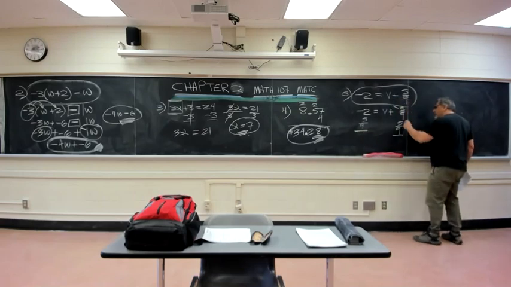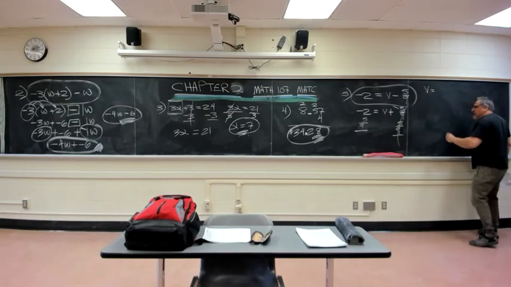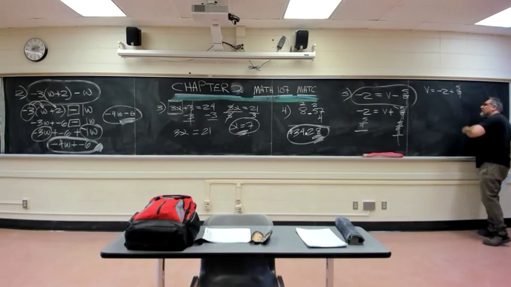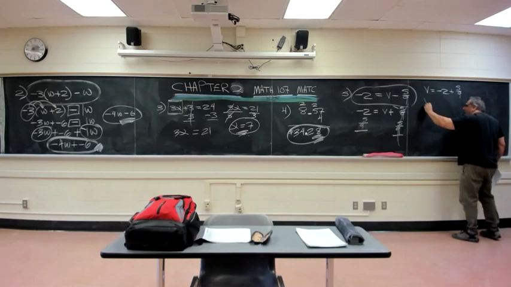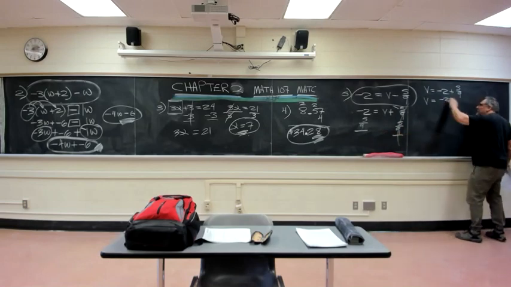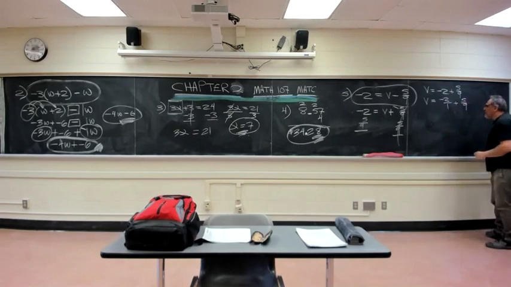Negative 5/9 and positive 5/9 is out of there. V is going to be negative 2 plus 5/9. Well, that's interesting. How am I going to do this? Well, how did I show you in the very early video how to do this? Is negative 2 the same as negative 2 divided by 1? And is this 5/9? I got to get these guys to agree.